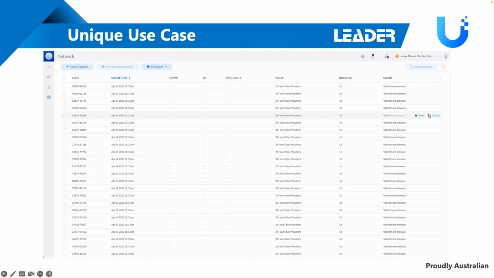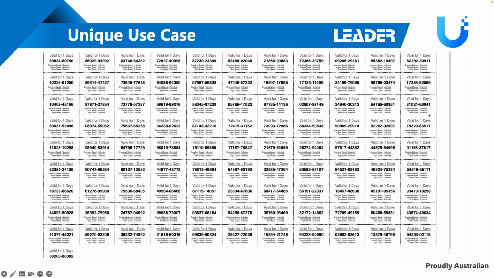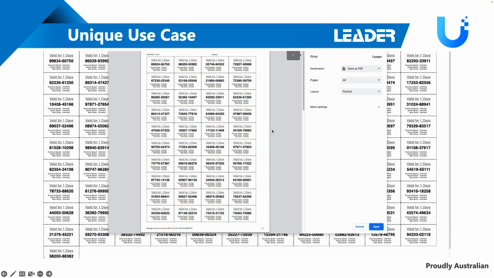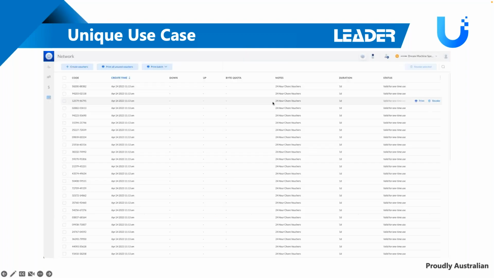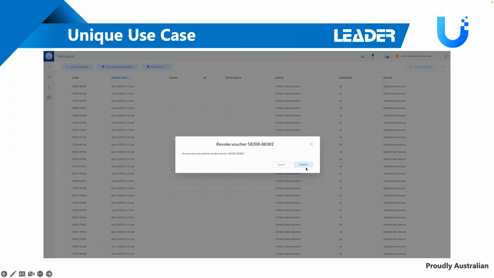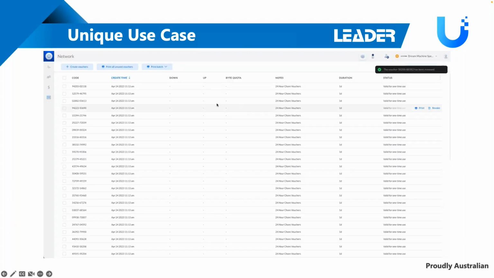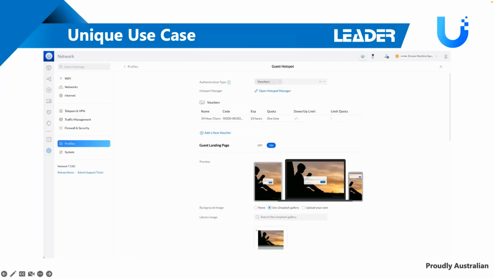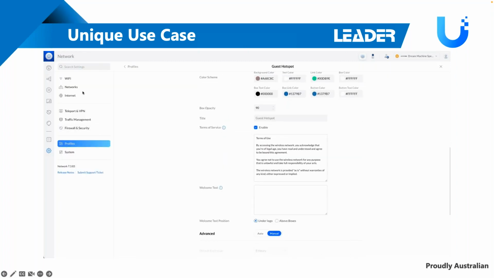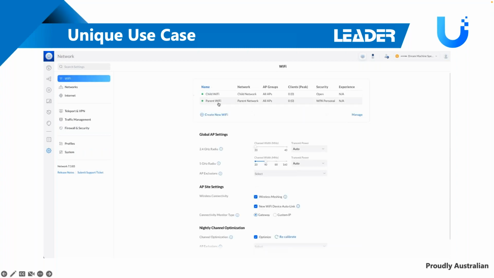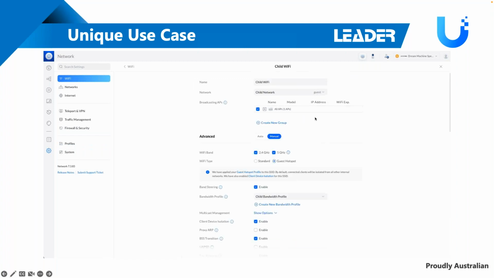You'll see it comes up with all of the vouchers. Again, if I wanted to go really granular on this, I can customize the look and feel of that. So with those vouchers, they can authenticate as a regular user, and certain restrictions can also be applied. So I can, for example, revoke a voucher, again, if for some reason I want to revoke the internet access. But because this is a separate Wi-Fi, separate SSID, I have more control over when this SSID is active and what's allowed on it.